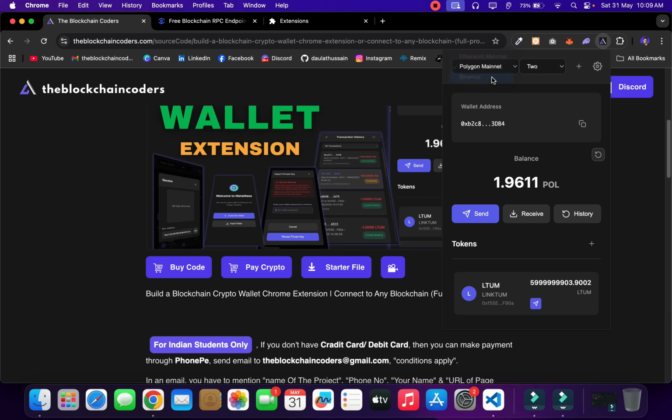Now I can come back here and you will find that I have the network. I can click on this Binance and it's going to simply switch and it will reflect my balance which I have in this particular token. So I hope you have understood that every single thing is working fine. This is really powerful, which allows you to manage your own Chrome extension. You don't need to be dependent on Chrome or any other wallet providers. You can take this particular model and you can simply add it in the decentralized application which you are building.